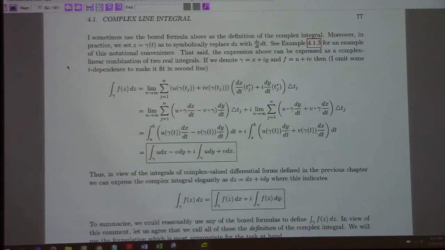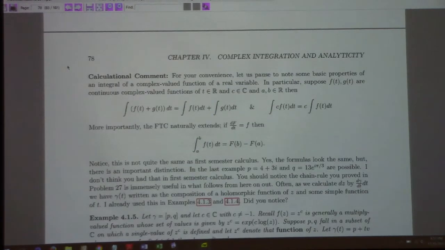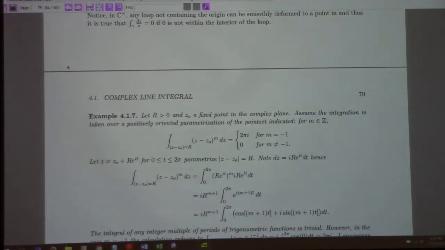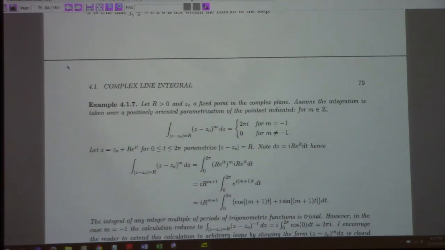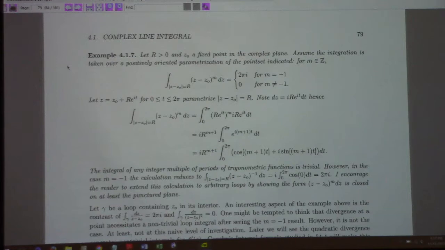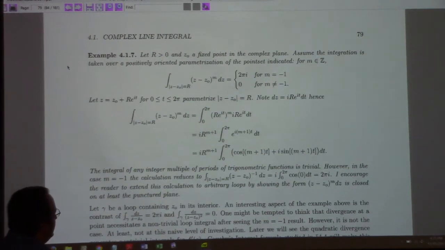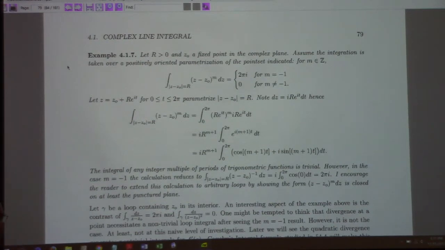we can define the complex integral. That's not really what we're after in here today. Let me skip ahead here. I actually worked through this one last time, right? This is the integral. And this one kind of tells you a lot about what's going on, but here we have the integral of (z minus z naught) to the m. It works out to 2 pi i when m is minus 1, and otherwise it's 0, right? That's kind of interesting, and that sort of is an indication of things to come. It's the reciprocal powers that lead to non-trivial integrals.